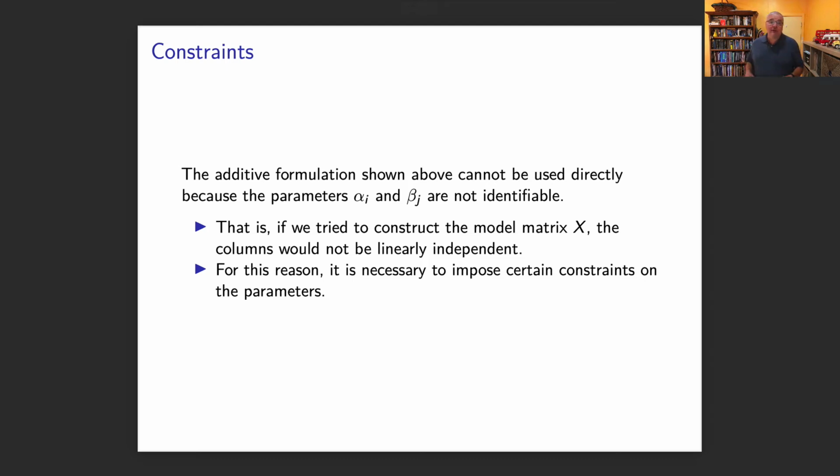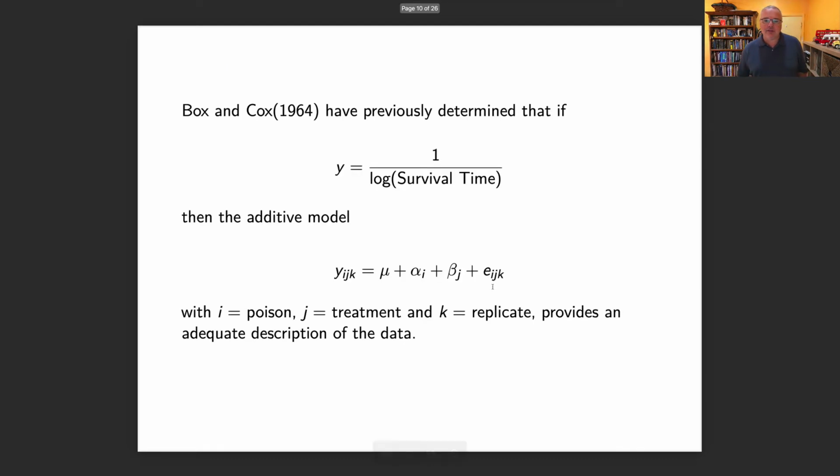The problem is that's non-identifiable. Basically, if you try to fit this model as it is at the moment, and you said, what I'll do is, for all the alphas, you'll have a column in your design matrix which would be 0 if you're not that poison, and a 1 if you are, and you did the same for each of the treatments, a 0 if you're not that treatment and a 1 if you are. So we've created these columns that are just 0s or 1s, and 1 says I had that treatment, or I had that poison. If you did that and you got your design matrix, it wouldn't work. You've overfitted this. It's non-identifiable.